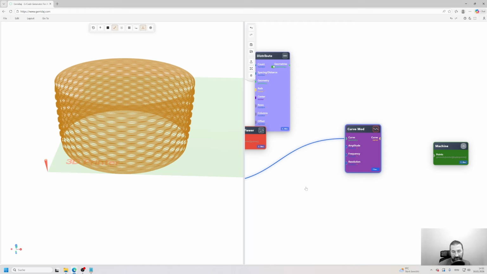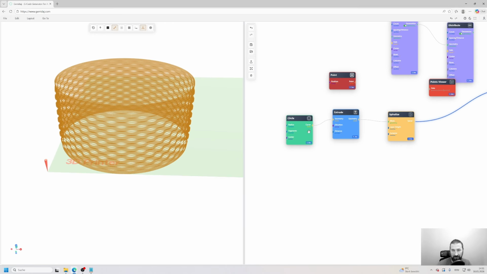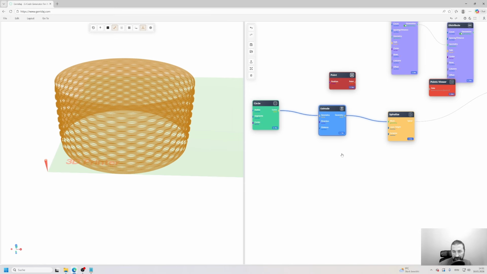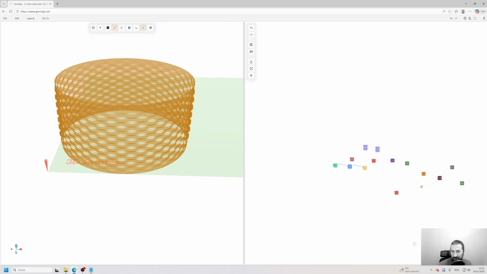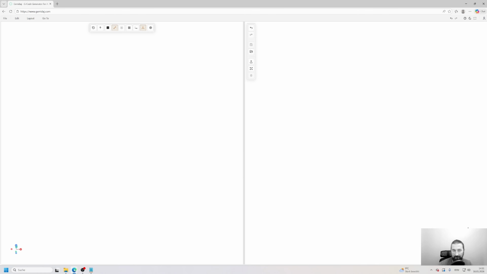You need some more interesting shapes in the first place before you do all these kinds of modulations, all these kinds of patterns and so on. So let's see how we can do more interesting things. So you see extrude is just straight extrude, so that's pretty boring actually. Let's remove all the nodes here and start over with a circle.